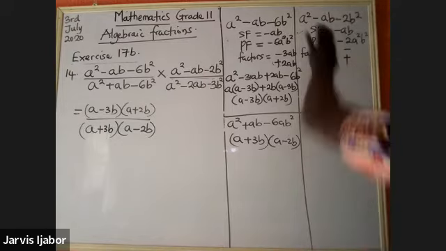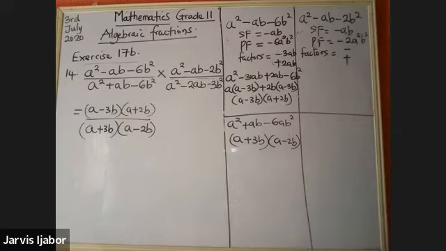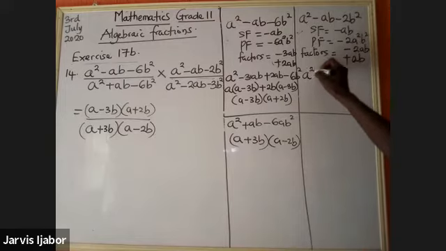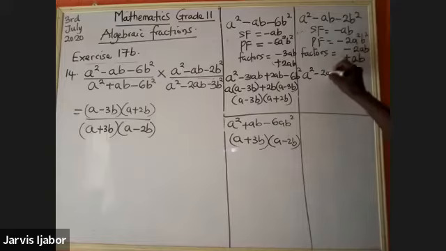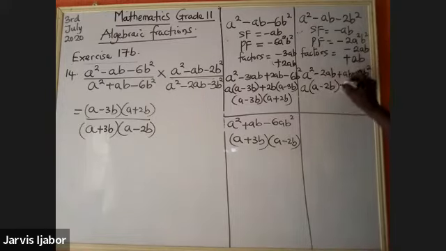So the sum being negative will suggest that my negative factor will be bigger than my positive factor. So that will be what? Negative 2ab and positive ab. So with that in place, I would have a squared minus 2ab plus ab minus what? 2b squared. So I can factor a out, a minus 2b plus b into a minus 2b. So that settles that. So a minus 2b, we're now going to a plus what? B.